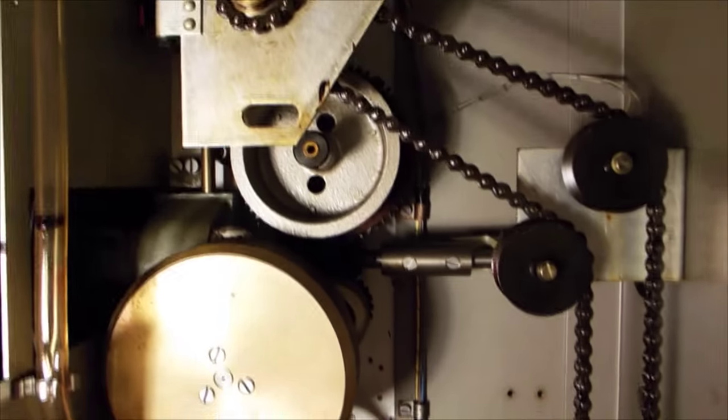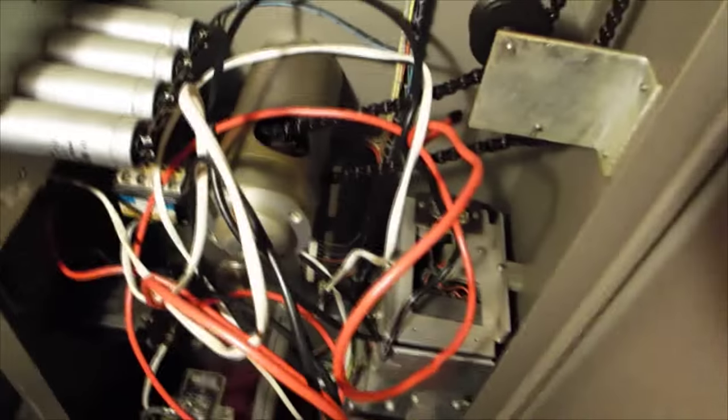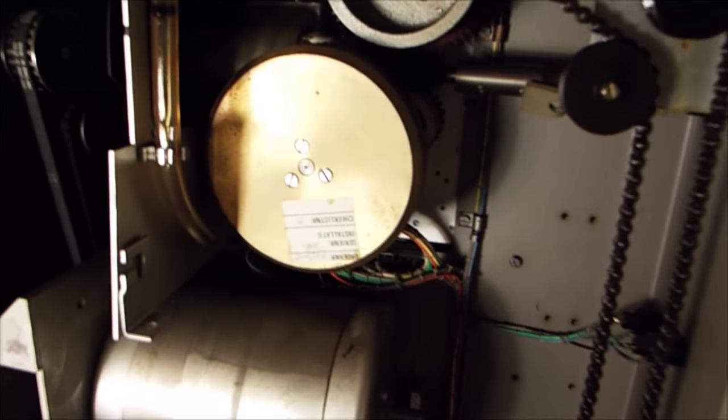They're the chains that go to the top. These chains connect the two. There's the motor down there for the bottom one. You have to ignore these loose wires, they are to the lamp, they're just sitting in there. What does get me is if I turn a knob at the front here, the inside starts to turn, the chains start to move. This chain starts to move, but neither of the wheels spin. I wonder if they're based on a flywheel system, so once that gets to a certain speed, it catches and that starts up. I don't know.